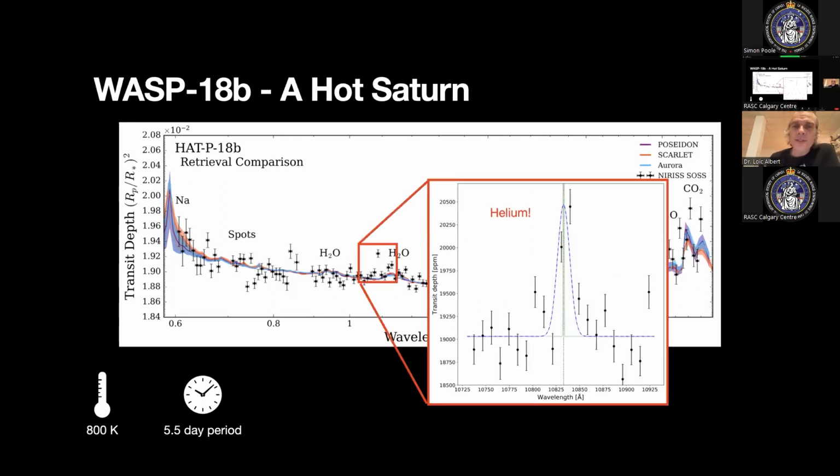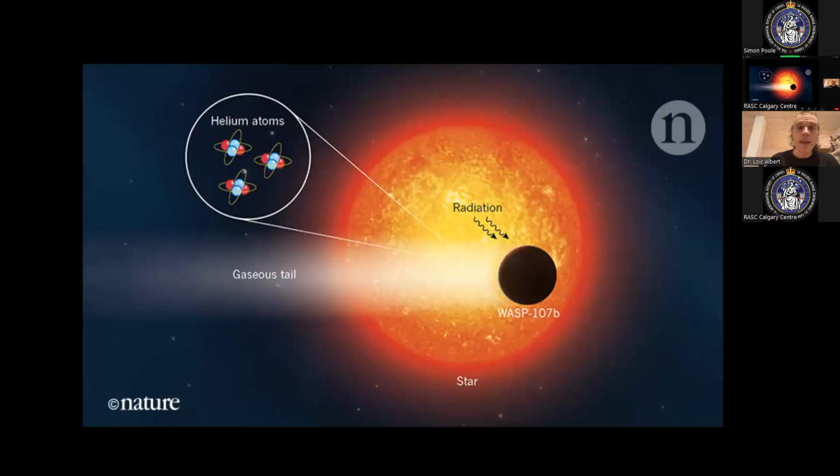What there is, though, that's interesting is this. If you look at high resolution, it's this emission line, or absorption, I should say, not emission, an absorption due to helium. And that's very interesting for our photoevaporation picture. Helium is not a dense gas, okay? It's a very light gas, as you know. And so it tends to easily leave the planet. And that's what we're seeing here. The fact that it's a positive peak means that there's more absorption, so the size of the planet at the helium wavelength is larger. And so you have helium leaving the planet, and that's a confirmation.